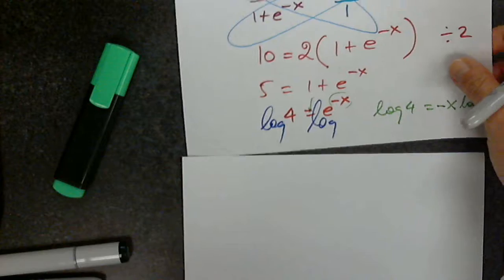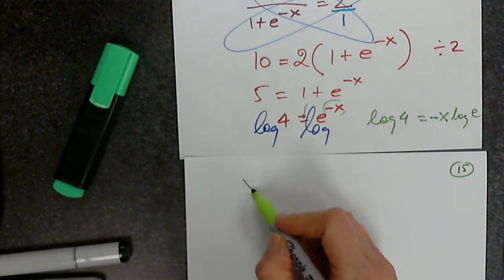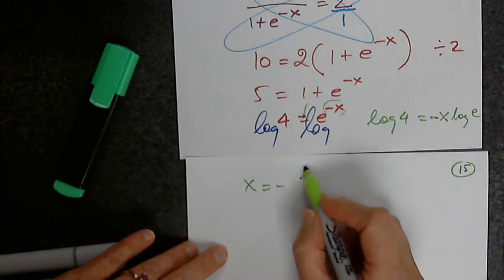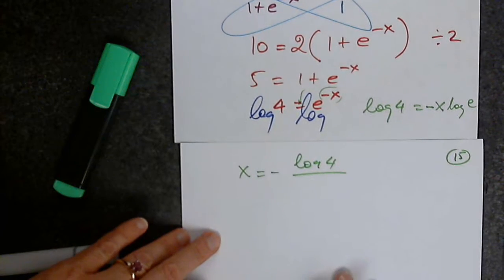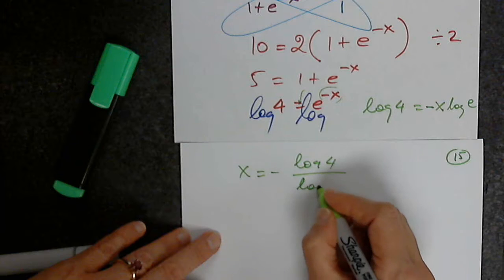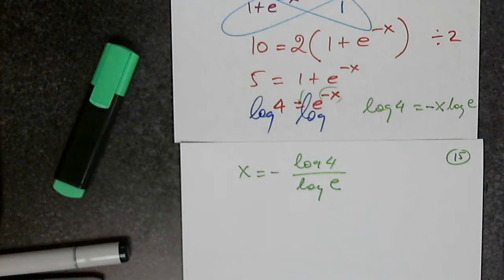Perfect. And now, final simplified form, x equals negative log 4 over log e. If you use the natural log, it's fine. We're going to get the same answer. So let's determine this. Negative in front, log 4, divide. Do not make the mistake to put log 4 over e. It's log 4 over log e. Totally different. Okay? So log e. Here's e right here, in the division symbol. Same key with the division symbol.